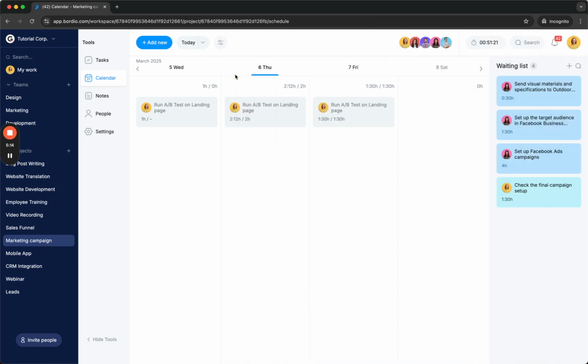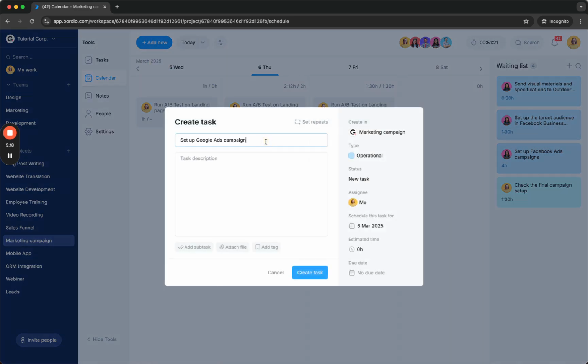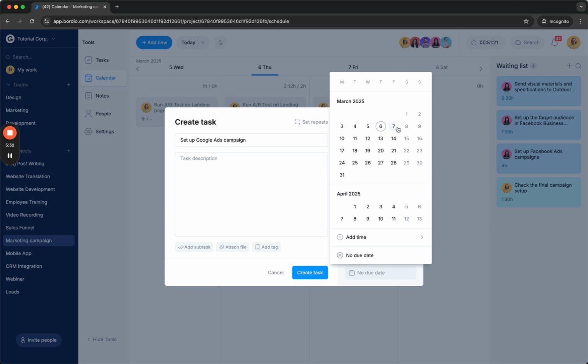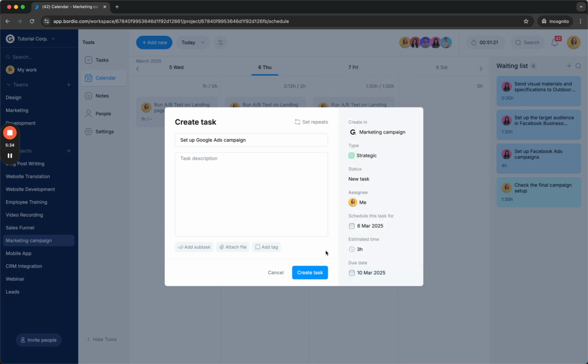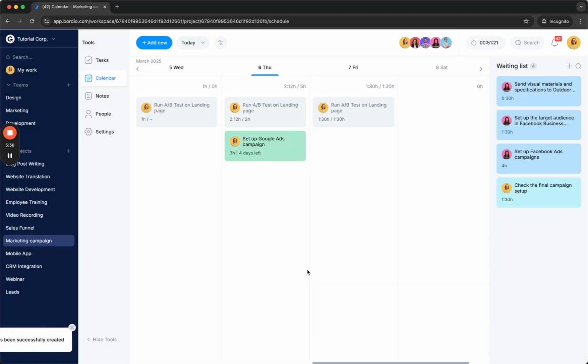Now let's take another example. Let's create the task, set up Google Ads campaigns. Let's select a different color, and look, when we estimate the time, let's say 3 hours, and yeah, due date, let it be until the morning, Monday. Create.